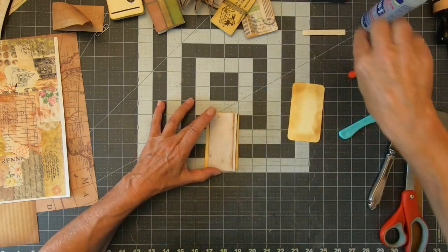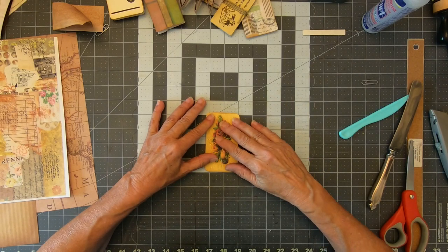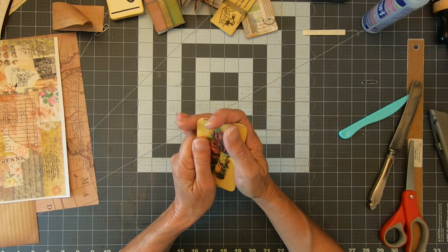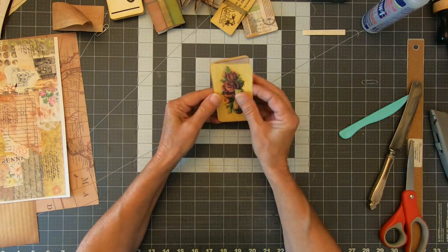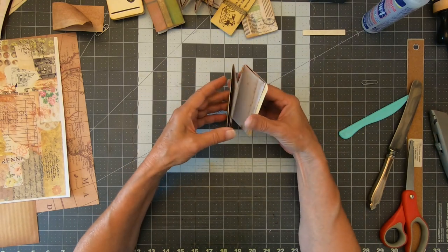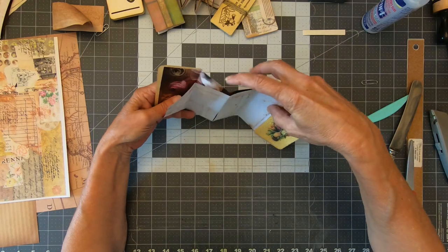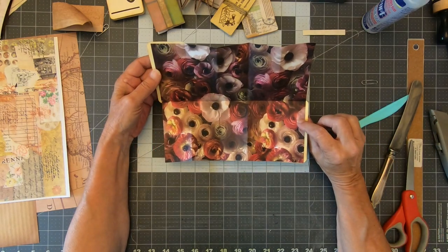Whew. See, the card, you line up on the other card, so you don't have too much to, well, I mean, actually, there's a lot to worry about when you see all the things happening, right? But I think it is cool. So you put it in your little pocket, you take it, you open it. If it's not all glued up, I think it's nice. I think it's really nice.